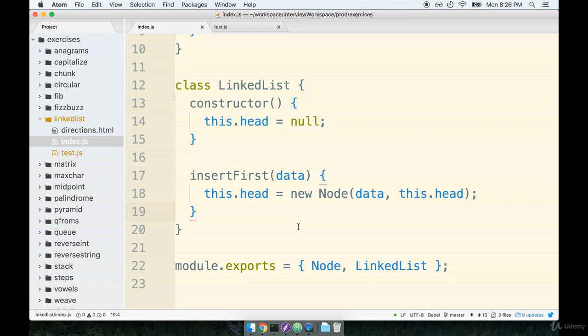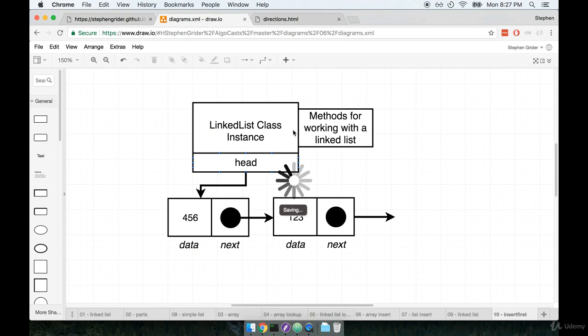So if you feel like you have no idea where to get started, that's totally fine. But I'd like you to at least put in 2 or 3 minutes of thought on exactly how you might crawl through the linked list and count the number of nodes in it. The one thing I want to remind you about is, remember, our linked list class instance only ever is allowed to have a reference to the head node.